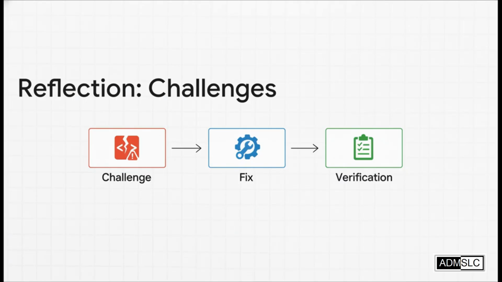Now, this is where you get to show off your problem-solving skills. Talk about a real, specific problem you hit, maybe a tricky foreign key error or a query that just wouldn't return the right data. Explain what caused it, show exactly what you did to fix it, and, this is key, explain how you tested the fix to prove it worked.